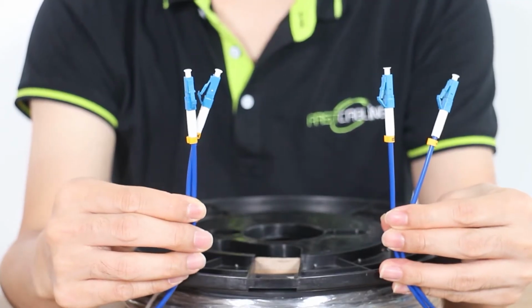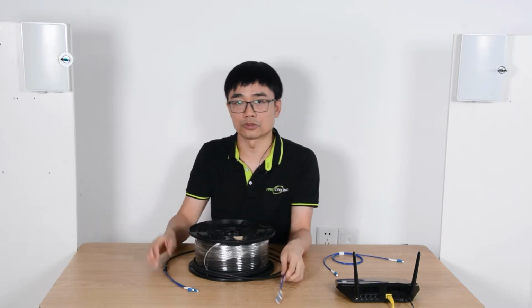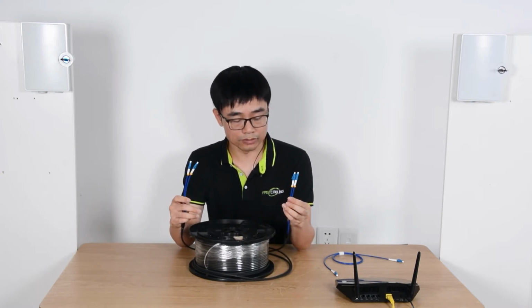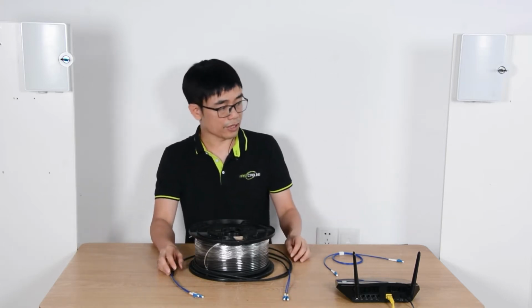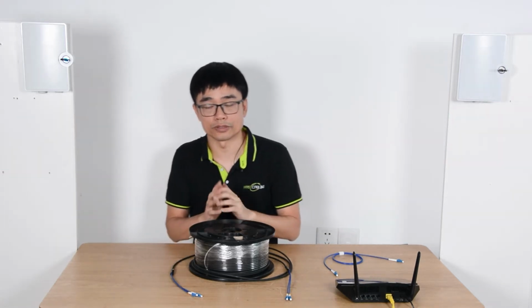This is the factory pre-made fiber optic cable. The connector is made in the factory, so I don't need to do the fusion in the field. And it's the LC single mode fiber optic cable, which is suitable for outdoor and indoor. Now, first thing I need to do is wire this cable between point A and point B by using these two connection boxes.